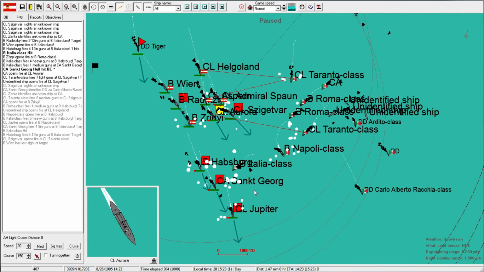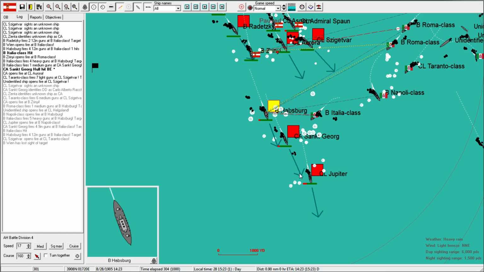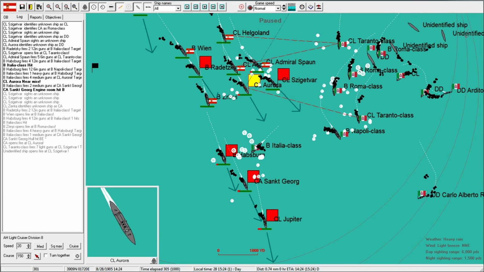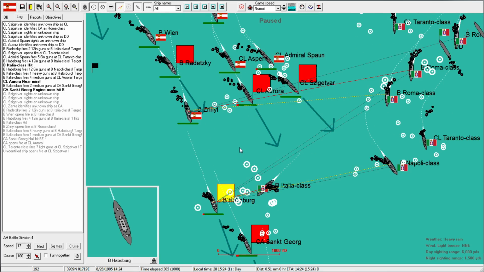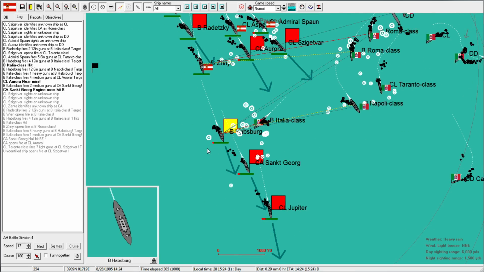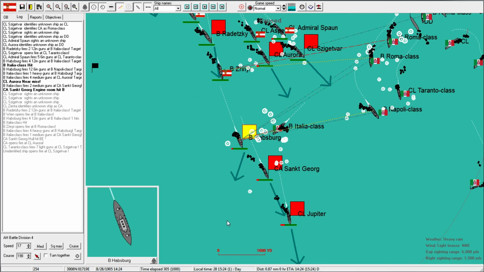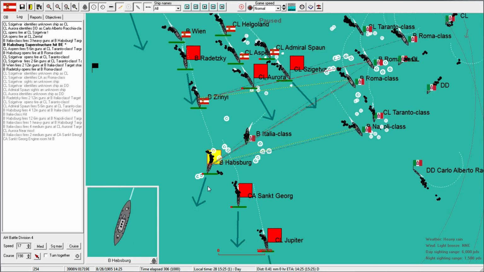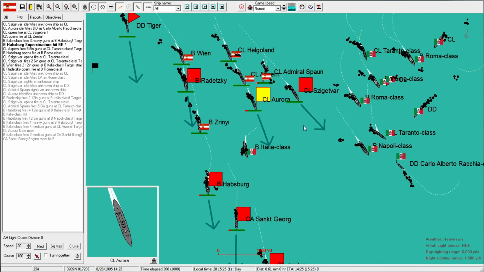Okay. Whoop, belt extended for St. George, but she's a tough old cookie. Don't expect that that'll knock her out of the fight. This Italia class is just charging right in. But that's okay. We should have the ability to get a lot of close range shots at it, since you'd imagine it doesn't mean to be getting this close.